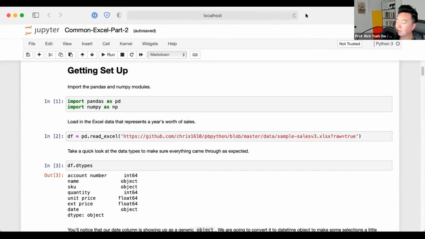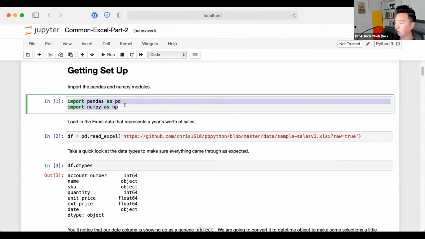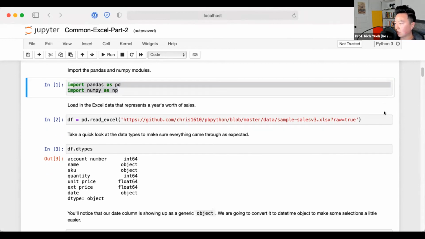First thing I'll share is this right here: common functions in Excel being done in Python. You'll recognize the code, but it looks a little bit different than the IDE that you're using. I use two. One is Jupyter Notebook, typically for teaching, and the other is PyCharm, typically for presentations. We can see here the same code that you've been working with all throughout the workshop: import pandas, import numpy, or numpy, depending on how you want to pronounce it. And the code itself is not important.